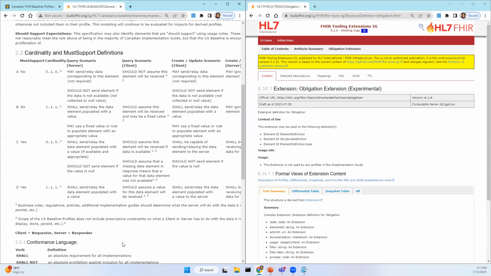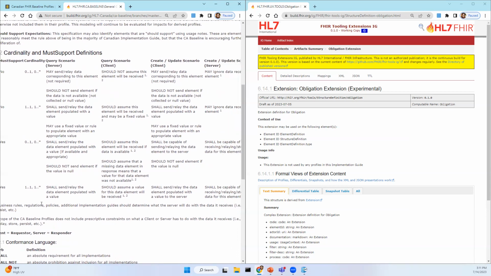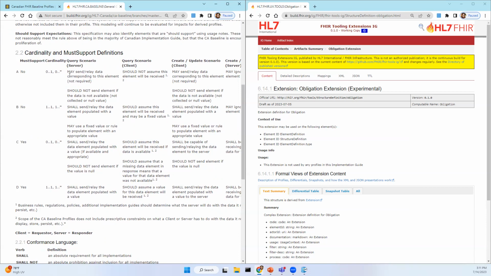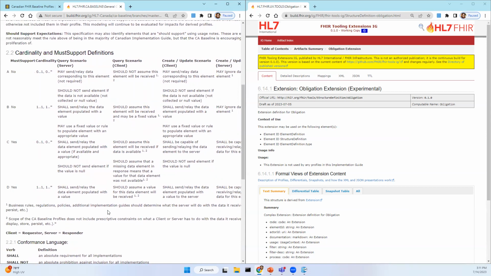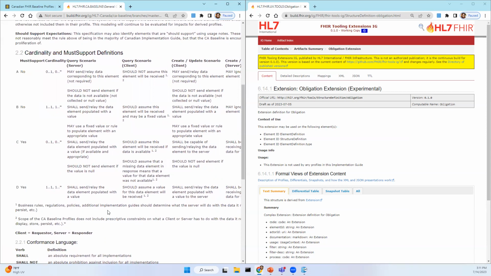So we were very careful in trying to say, even if something is optional and we've applied it as must support, like line C here, when we say you shall send and relay as a server, if you have the value and it's appropriate, and you shall be capable of maybe receiving, relaying, or storing, that we aren't going into more specifics on the business rules or the business impact.